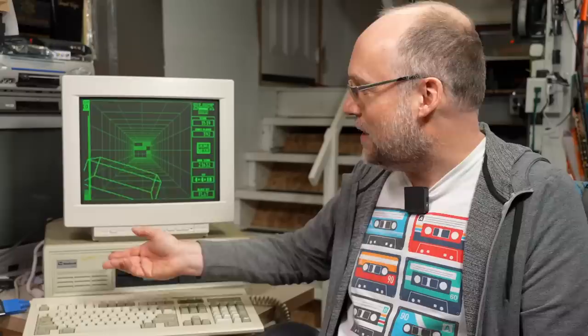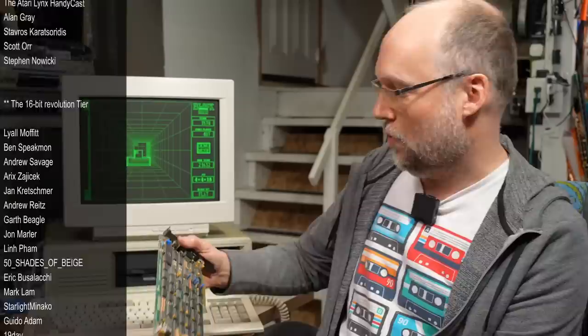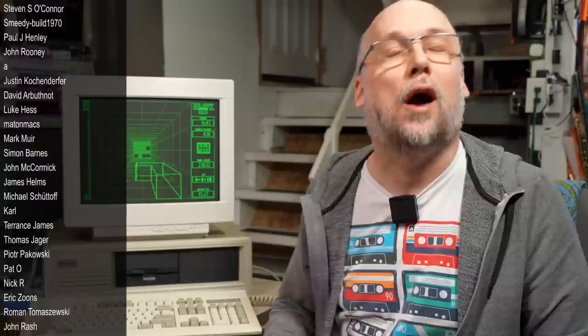That is going to be it for this PC Archaeology episode. This machine was kind of boring — there wasn't really much interesting stuff going on inside, other than the fact that the motherboard was very unusual with that slot spacing, meaning you can't use any other motherboard in this case or this motherboard in any other case. What a weird combo. I'd love to know if anyone's ever seen motherboards like this before used in other clones. And of course there's still that AT&T image capture card — who has seen this in use? I'd really love to know how this card was being used in the system with only 256K of RAM and a single floppy drive with no hard drive. This machine is very well built and solid, so it just works and it's probably going to work for 20 more years.